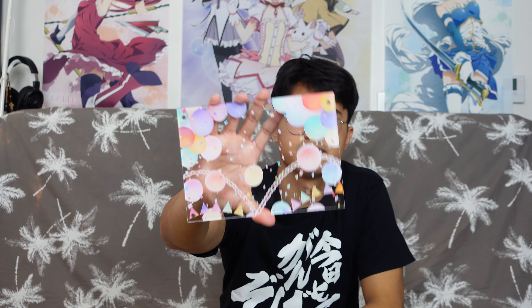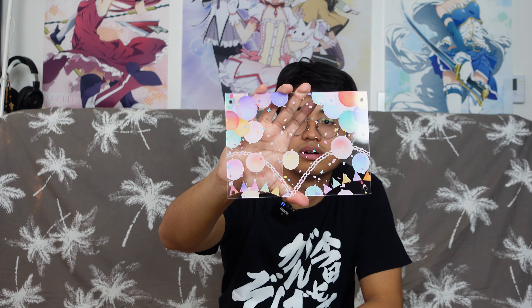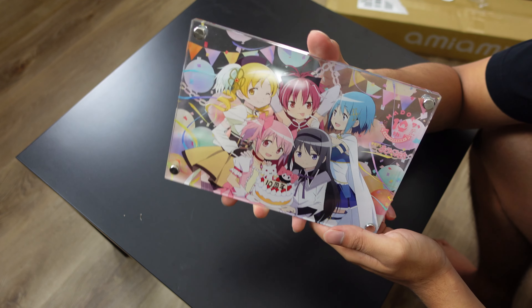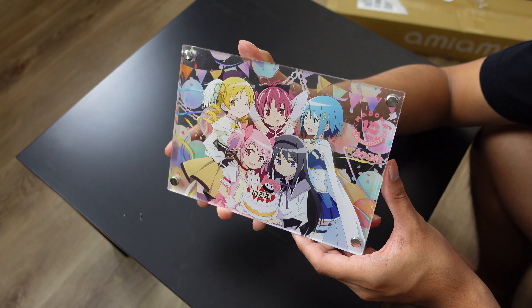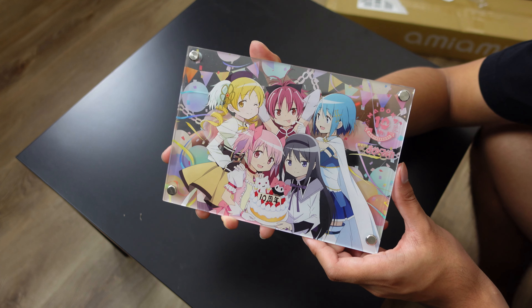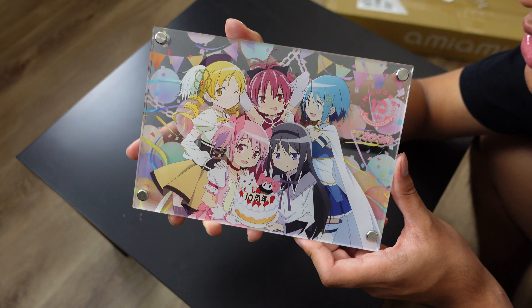It also comes with another piece — I'm not sure where it goes. It comes with instructions, I hope. It does not come with instructions, so we're gonna have to figure it out ourselves. Give me one second while I try to put this together. All right, so I finally figured out how to put this stand together — honestly it's been like 15 minutes since I last cut the camera, but I finally was able to get the stand together and the girls look great.